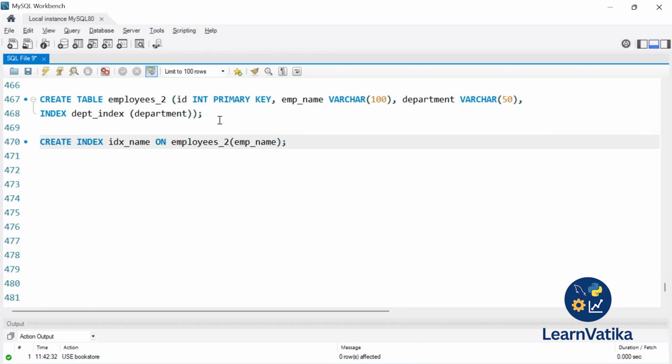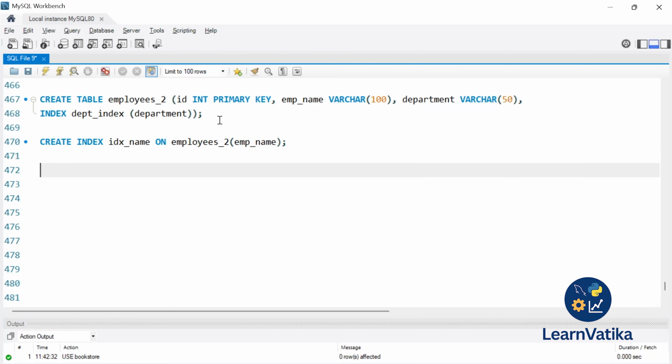We are creating the index on employee name, and we have successfully created the new index named idx_name on the employee name column from the employees_2 table.